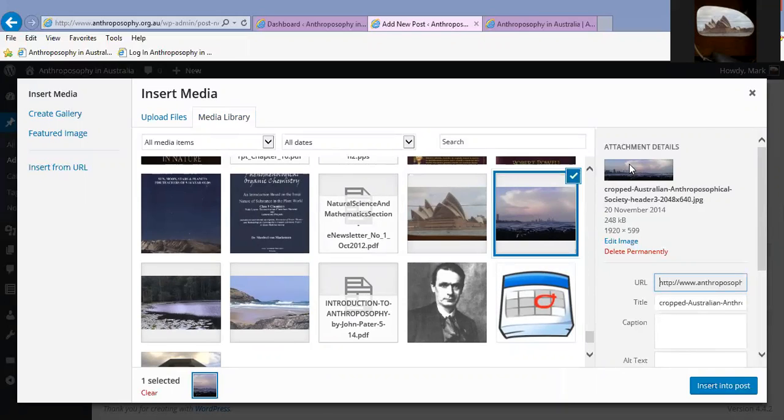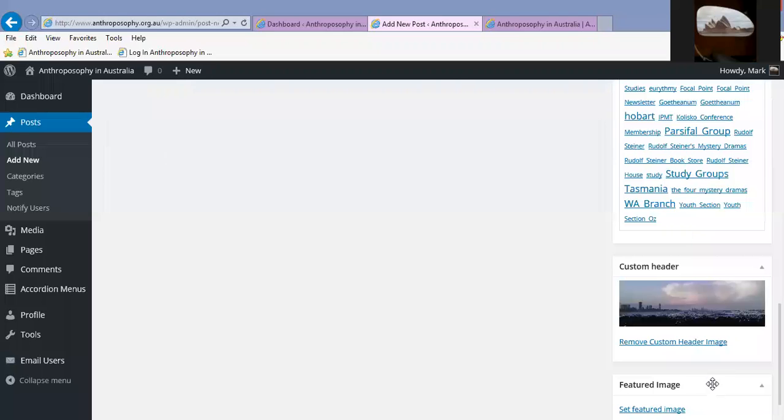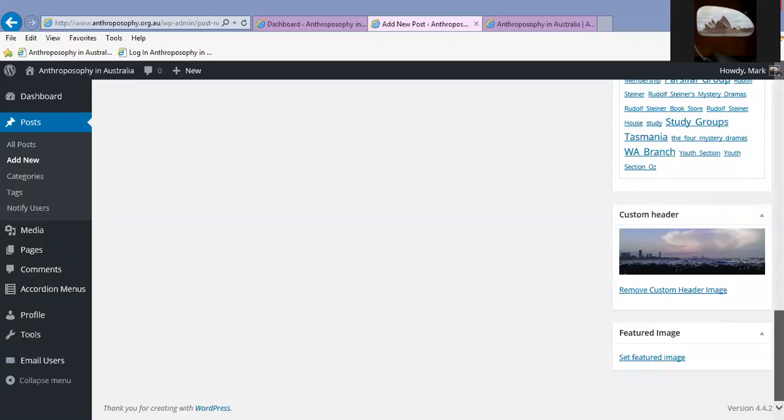So if you wanted to choose a header, you could. You'd say insert into this post, and now that post will have this header. It will force this header. Otherwise, it will cycle through all of the other headers. I'm going to remove the header. In this case, actually, I'll leave it. It's okay because that's a proper header, but you don't need to have it.